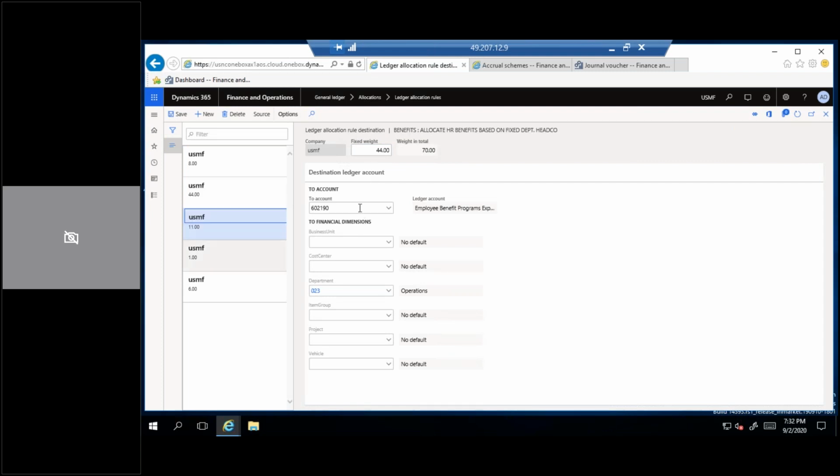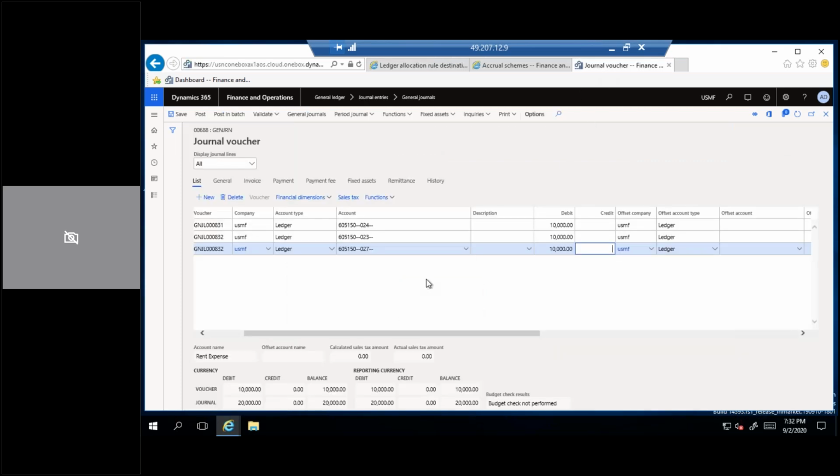I have one more query related to this. Suppose there are 30 lines in a general entry, and that is repeating every month. Is there any option to copy and paste something like this? Yes, that is available. There is a save function. The entry is the same, only the date needs to change. So you can save a template and select it every month. Okay, we will discuss this.